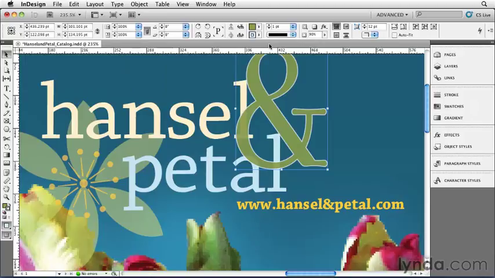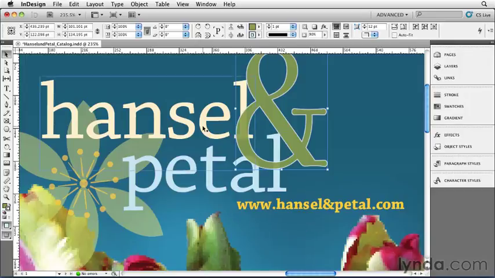This is a very important thing to understand about stacking order. The stack of objects is spread wide. So when I move this back a layer, it did move behind something, but not necessarily what I wanted it to move behind. It may have moved it behind these objects over here, or maybe this text frame down here. I really don't know.